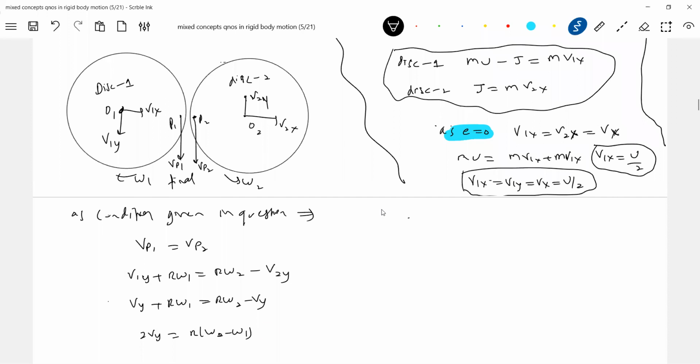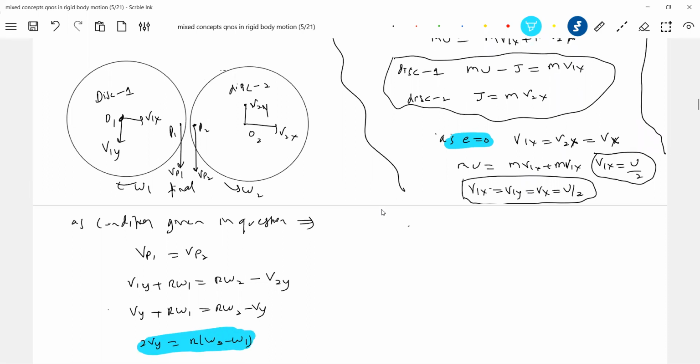There's one more equation that we have. After this, omega 2 and omega 1 are unknown, no? From where do we bring other equations? I'll look at the diagram. Let's look at the final diagram. So let me define one point. They're in contact, just about to lose contact. Shall we define the angular momentum about this one?